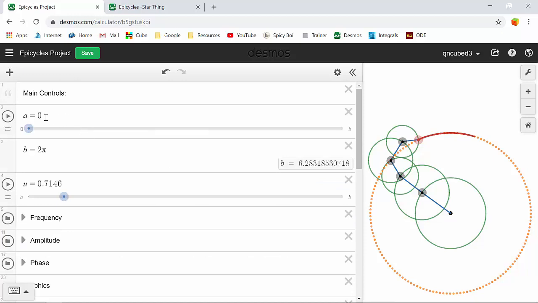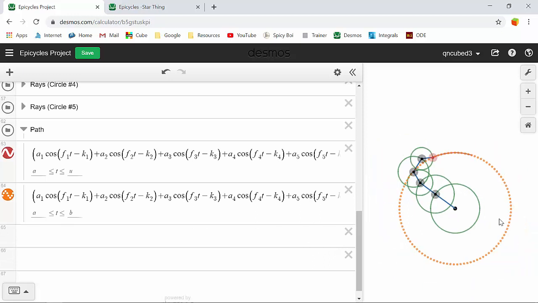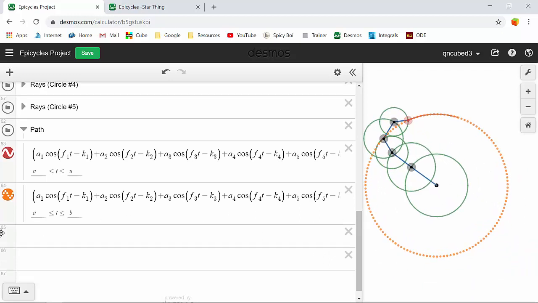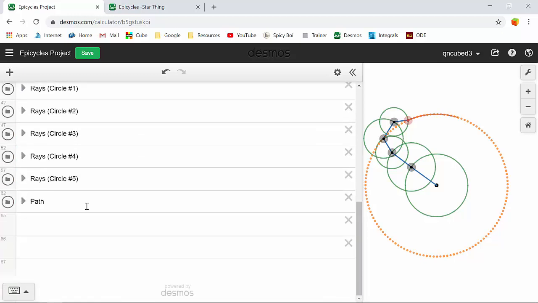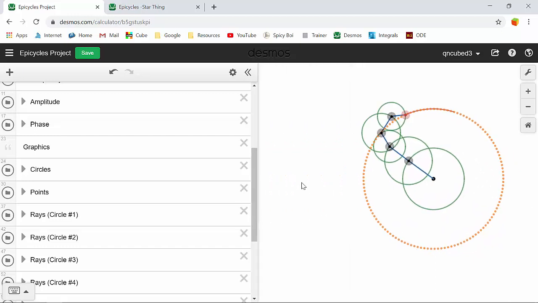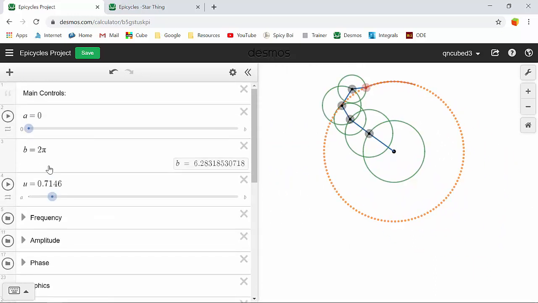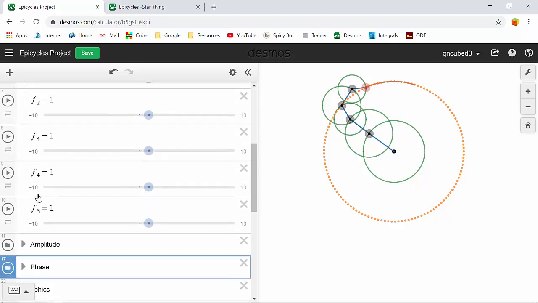And that domain is based off of this A and B right here, this U as well. So yeah, those are pretty much all the graphics to go over. And now I guess what we can do now is finally start mucking around with this thing, show you all the cool stuff you can make with it. So first of all, we just need to go to these three folders right here. Those are the three folders that control pretty much everything.